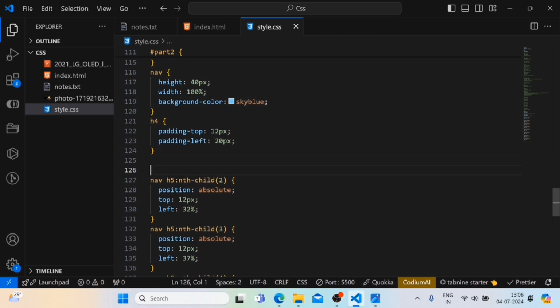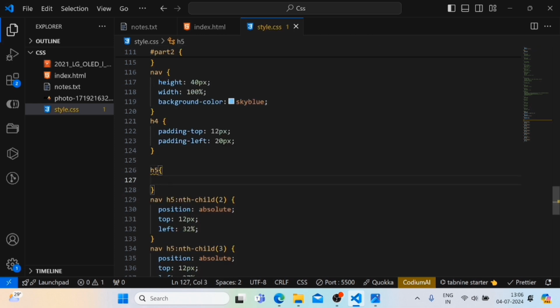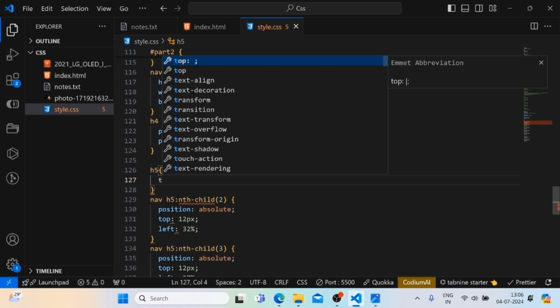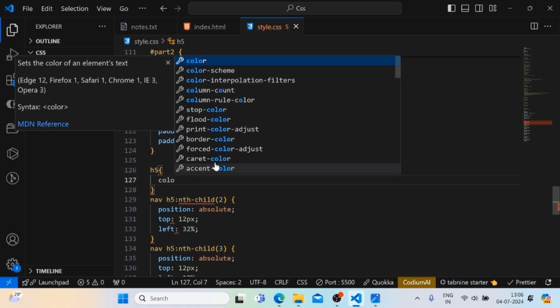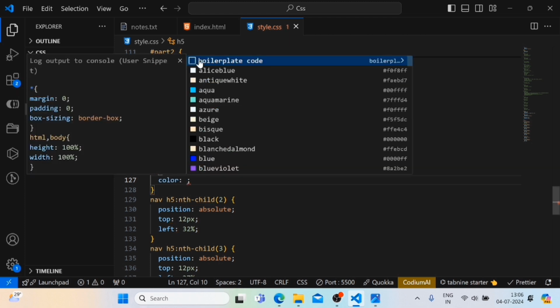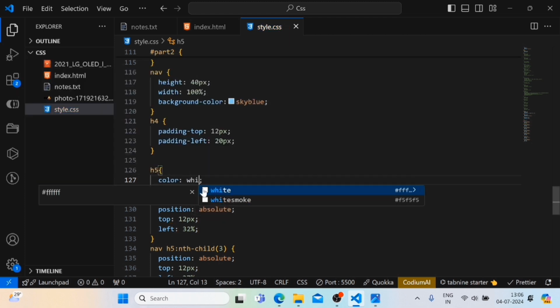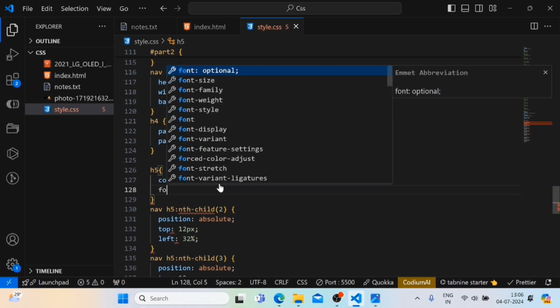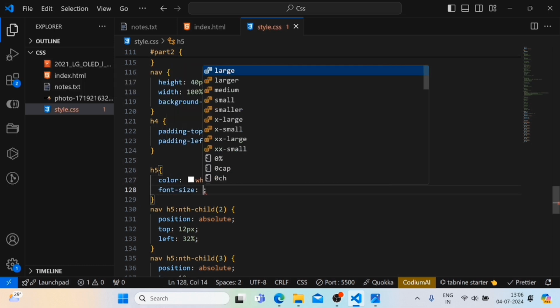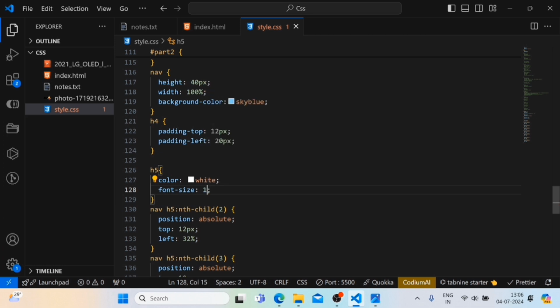So let's give here h5. Let's target all h5. So here h5, and text color will be white, and we will give here font size. Let's give font size 12 pixel.